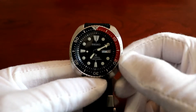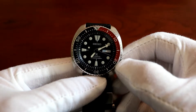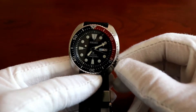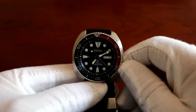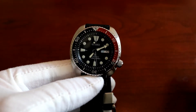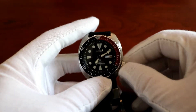When I say hack, I'm just going to unscrew the screw-down crown, pull the crown, and look at that — the second hand stops. And then you can just push it back in. You can also manually wind the crown when it's in its first position, and this is really smooth as butter. It's actually much, much more smooth than even some of my Swiss divers, which is saying quite a bit.